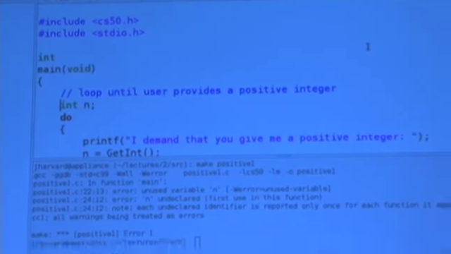Yeah? Is there any way you can, let's say the user puts in, like, -1, and then it will print something like try again, instead of just repeating I demand that you give me a positive? So you could. If you wanted to have a more specific yelling at the user, like that is negative, I don't want that, or some kind of informative message, absolutely you could do it, but you'd have to redo this loop.